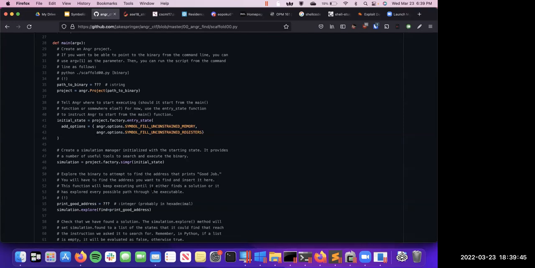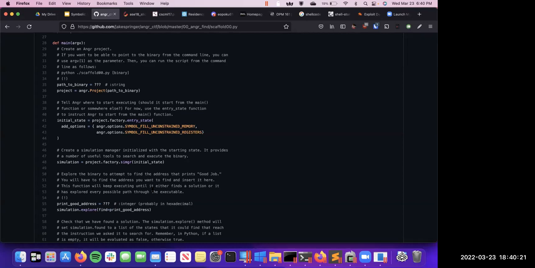You're telling it to fill unconstrained memory and registers with symbols, and the entry state just tells it to start at main or entry within it. And here you do the simulation manager, bringing it to the initial state, which is what we created here. And then print good address.